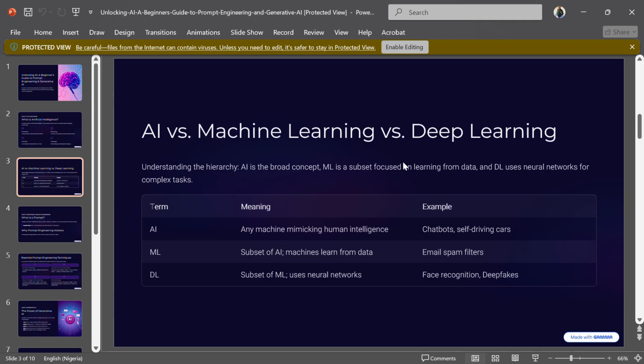So DL, deep learning, has a wider base of AI that has to do with face recognition, deepfakes. I don't know if any of us here have heard about deepfakes. No, I haven't. Okay, so that's an assignment for you.